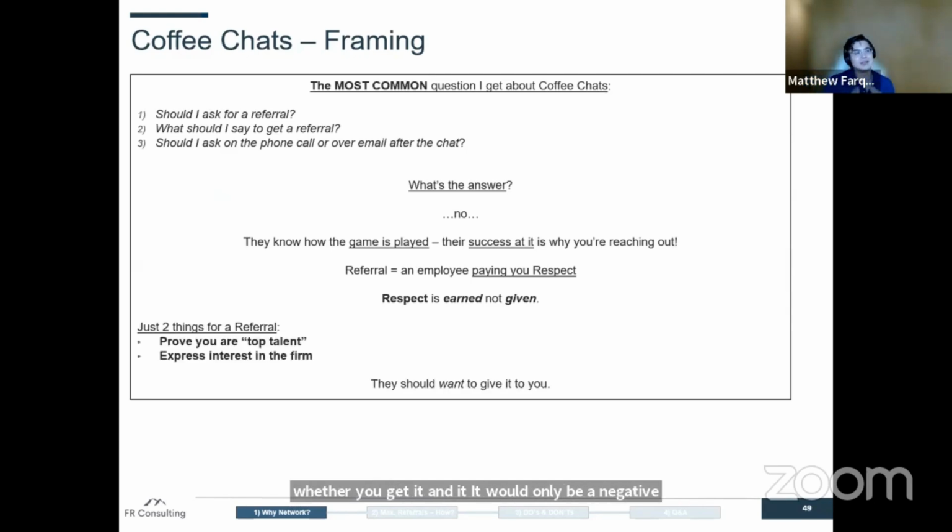So the only two things you need to do to get a referral are, first, and the hardest part, the 90% of it, proving that you're top talent, proving that you're a colleague, or proving that you have the highest probability to be a colleague amongst the other students. Second, express interest. Because if you ask, similar to respect, no one gives it to you. You earn it, and then someone's like, hey, you should go. So remember, a referral is respect, and respect is earned, not given. If you ask for the referral, you're hurting your chances. And it should be so obvious that you're referral material that you don't even need to ask. Okay? So don't ask for referrals.